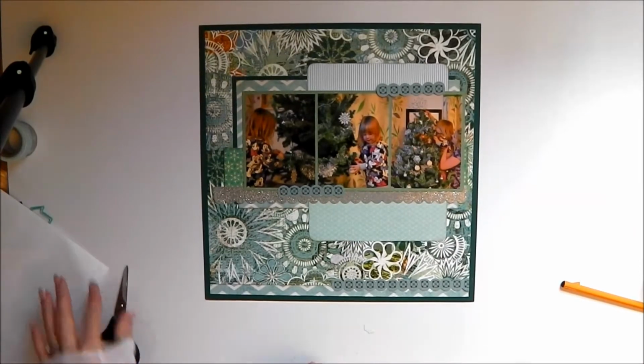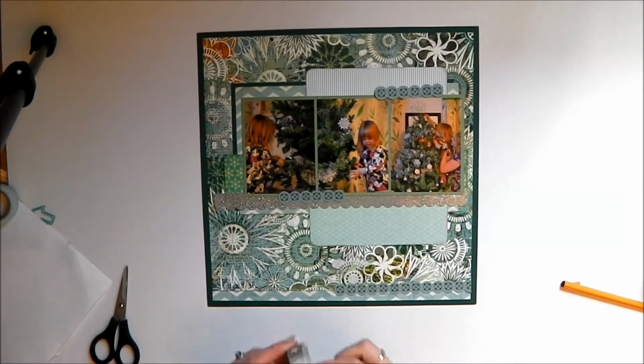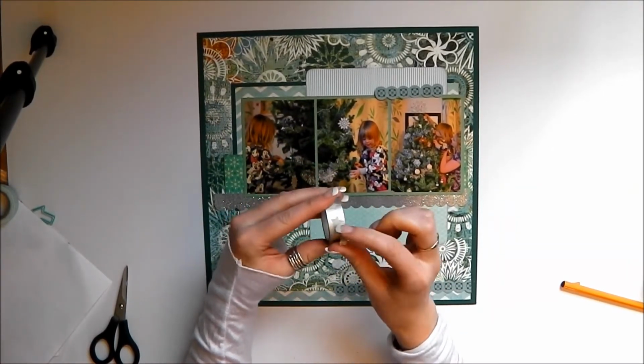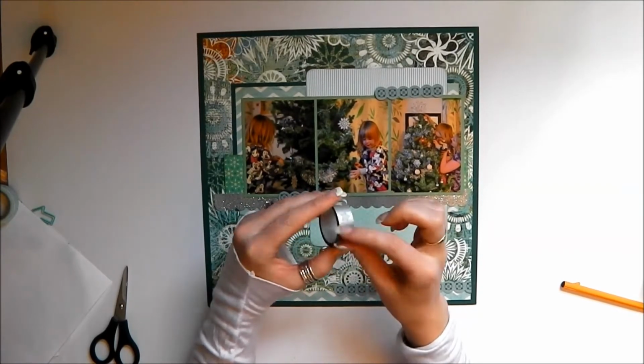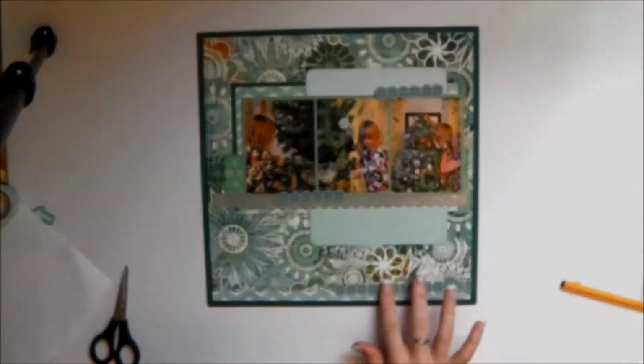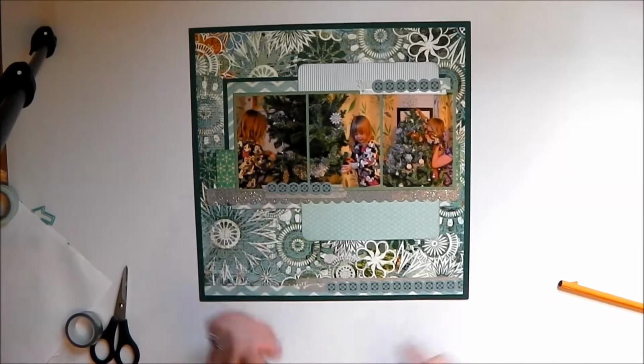I think I added some washi tape. I've also used this silver glittery border. I've got some silver star washi tape, which I think will bring the silver together a bit more too. So I think I'll add that in the same 3 areas. Okay, so washi tape and border strips added.